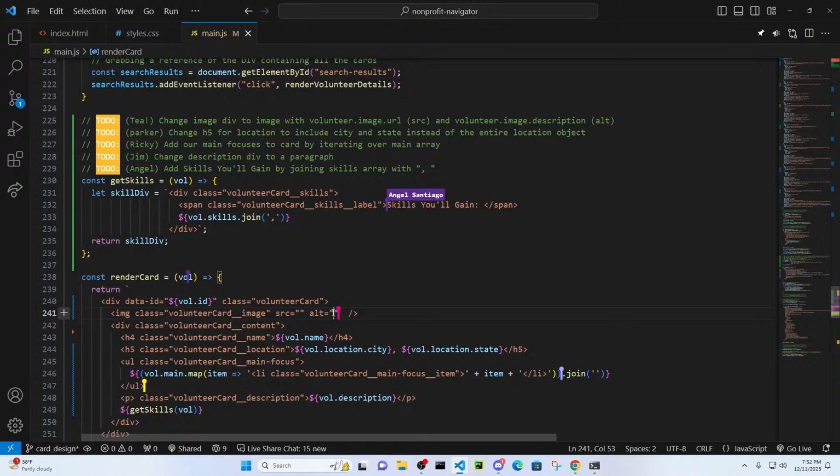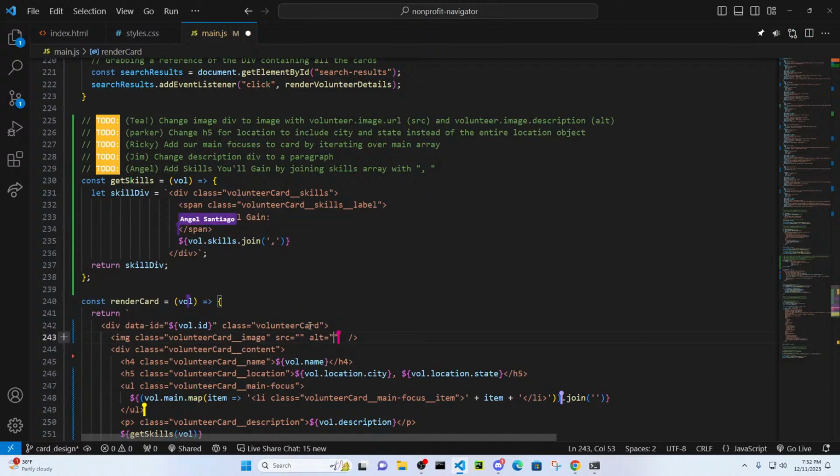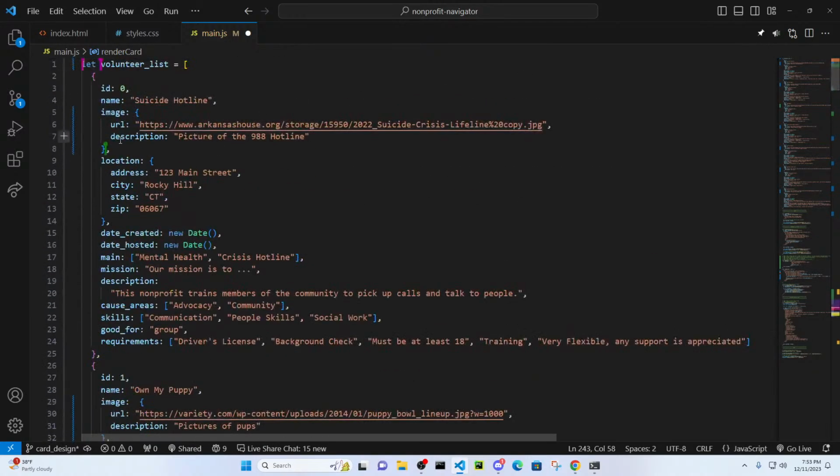So now that you have the attributes on the image, you just need to inject some values into them. Do you remember at the beginning of this session when we changed the image object, we created a location, a URL, and a description? Yes, I remember. On the top of the page, each one of us has an image object with a URL and a description.